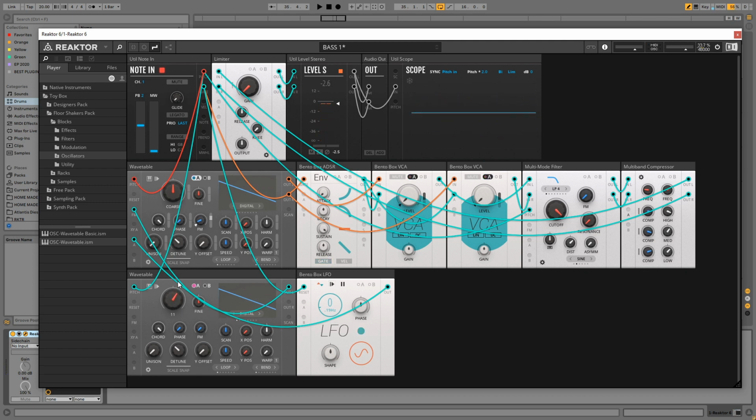Now a top tip here is your second oscillator wants to be at least an octave above. But I like using 19 semitones, which is an octave and a fifth. So that gives you some really nice frequency modulation.